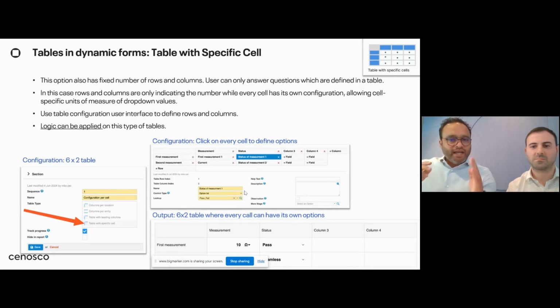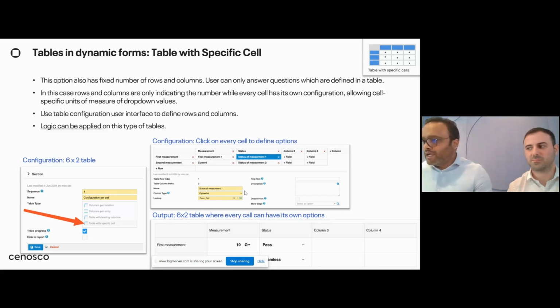Now this says, actually, every element in the form is configurable. So although row 1 is first measurement and row 2 is a second measurement, I can say this is numeric and this is a text value. So for example, if I do a pre-startup check on a piece of equipment that has electrical and piping information required, I can make sure I deal with it all in the same form.